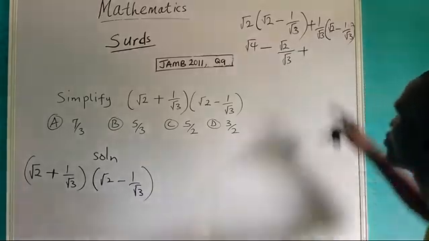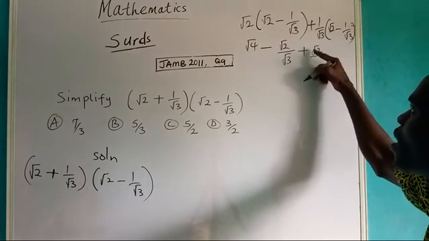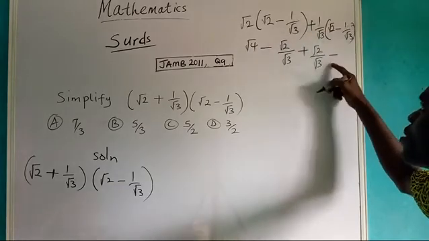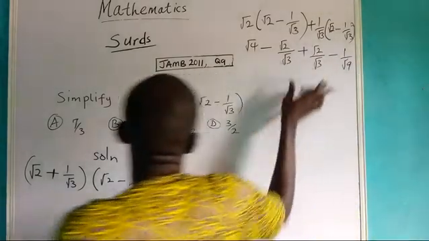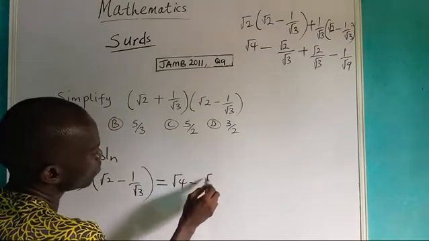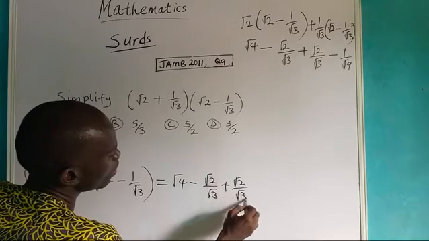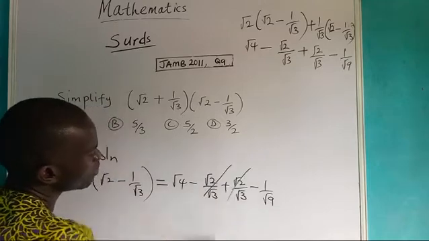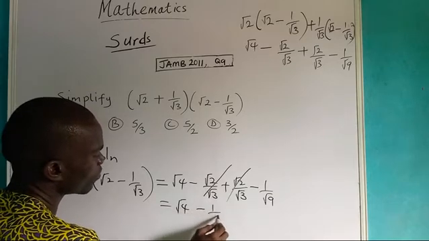Okay, now we have the next one to open, 1 over root 3 to open. That is 1 over root 3 times root 2 becomes root 2 over root 3. This one will also open; I will have plus times minus, minus. Opening this one becomes 1 over root 9. Okay, now let me bring this one to this part here. It becomes root 4, minus root 2 over root 3 plus root 2 over root 3, and we have minus there, all over root 9. This one will kill this, okay?